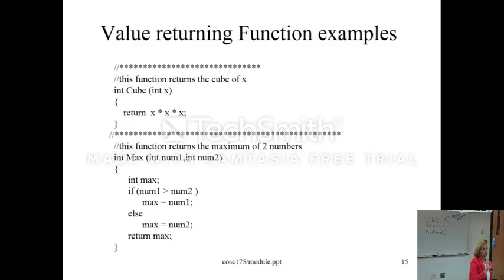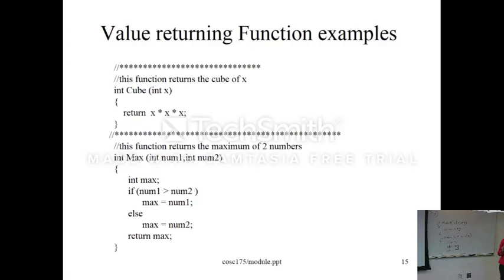So then there's 2 ways we can write product. So we have int product. It has 2 numbers coming in. One way to write it, and it's up to you, whichever one you feel more comfortable with, is just to say return x times y. Another way, some people like this better. It's up to you, whatever you feel more comfortable with. There's not really an advantage or disadvantage of either one of these.